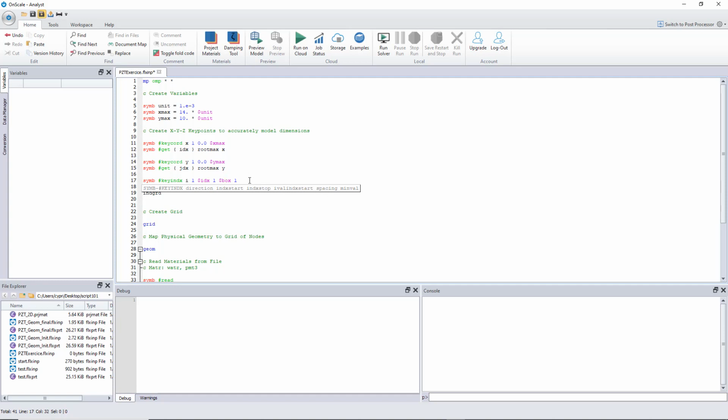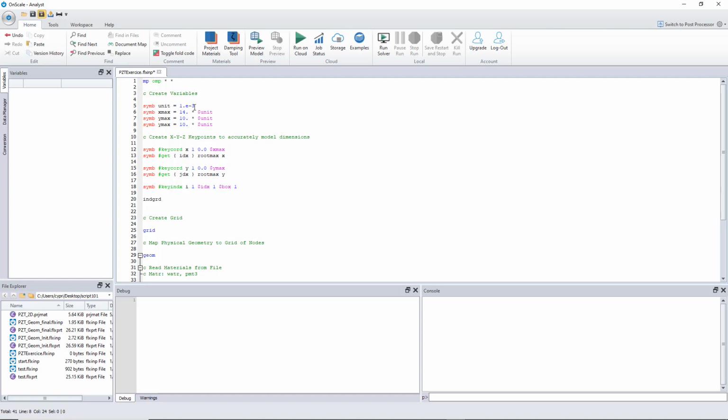And let's define here, so let's copy that. Let's define the size of my mesh. Size of my mesh will be, let's start with 0.5, right? 0.5 millimeter. Okay, so I have this. Let's copy that for the J index. This will go 1 to jdx, and the rest is the same.